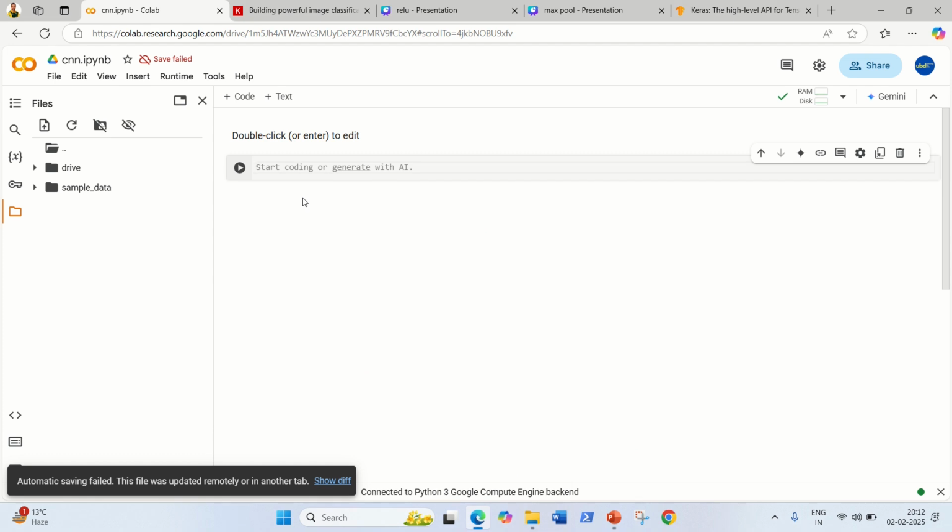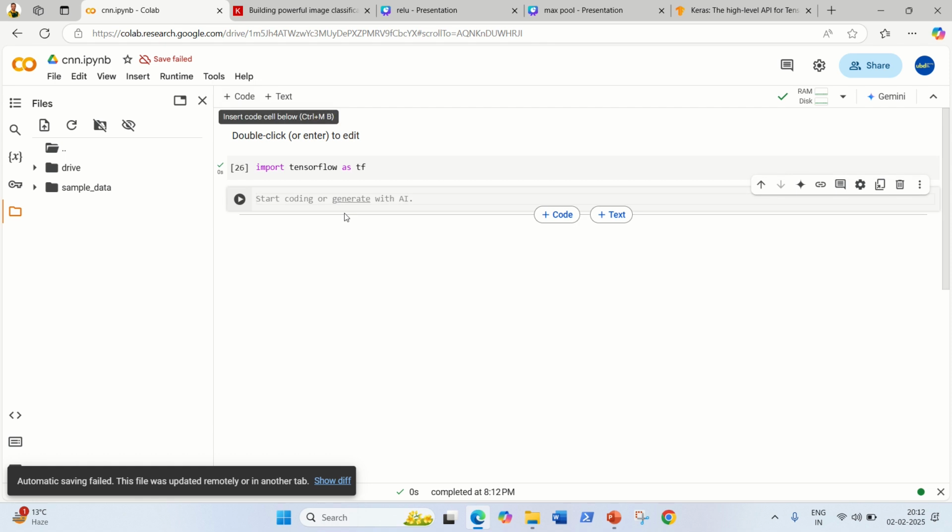So this is my Google Colab page in which I'm going to start. The very first step is to import the necessary libraries. I'll be importing with the help of the import keyword. I'll be using TensorFlow for it, so import TensorFlow as tf, and I'm just running it as a cell. In the second cell, I'm going to import another library, which is Keras.